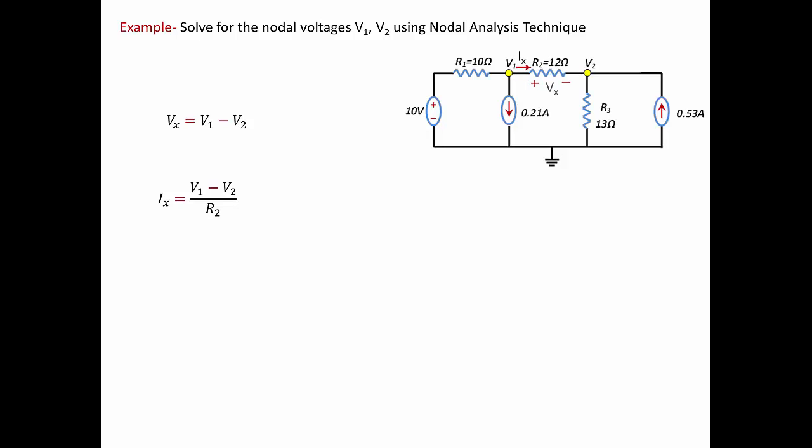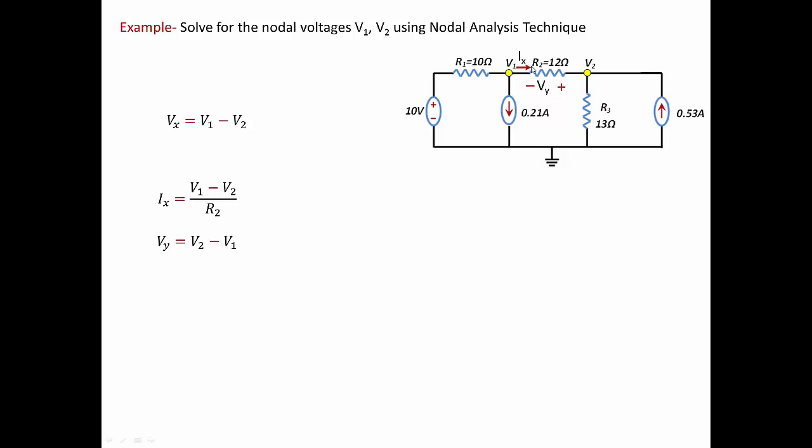Right? For the same resistor, I'm going to flip the polarities. I'm going to call Vy the voltage from the right to the left. By the same analogy, you're going to say that Vy is going to be V2 minus V1, the voltage where the plus polarity is. So that's the nodal voltage V2 minus the nodal voltage where the negative polarity is, that's going to be V1. So we can say that Vy will equal V2 minus V1.